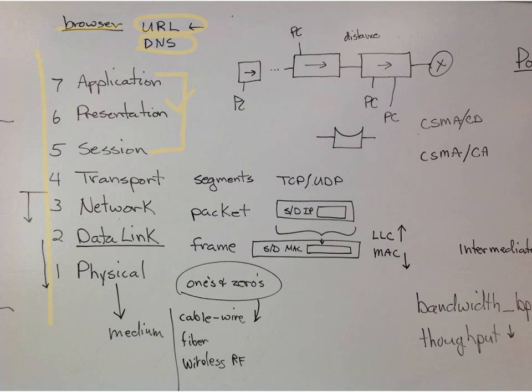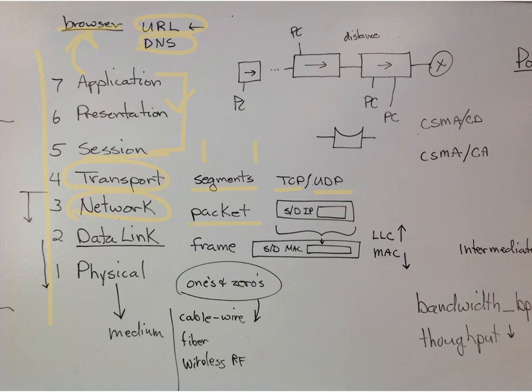We talked about, if it's going to get encrypted, the presentation layer. We have the link into the browser application, which sets up a session with the website we're going to. Then we figure out how we're going to transport the data, breaking it into segments, following some protocol. How big are the segments? And then it decides, is it TCP or UDP, in terms of how we're going to transport the data. Here's some addressing to get it through a packet switching network.